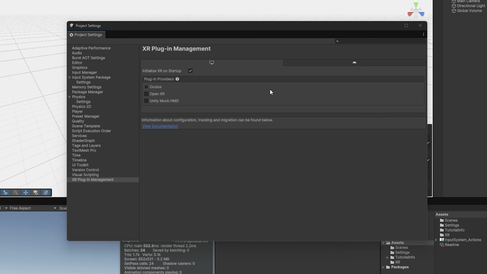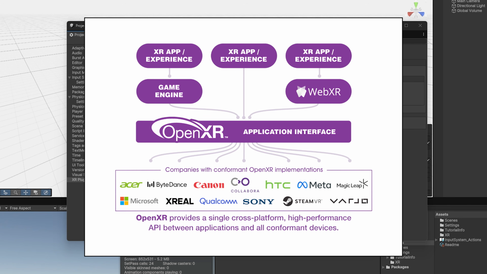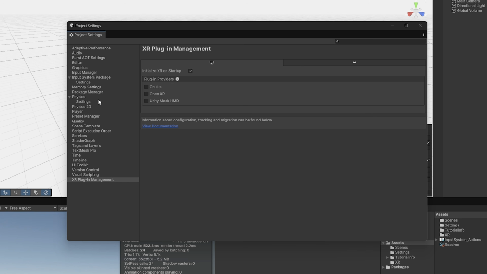Now, after that, we get to choose which plugin provider we want. And you might be asking yourself, what's a plugin provider? It's just how we translate to the hardware and our inputs what's going on. So OpenXR is what I'm personally going to choose because OpenXR is a universal standard for VR. So in the future, this is going to give us the highest probability of being able to deploy to the most headsets that we want for our game. If you're only developing for Quest, you might consider just using the Oculus, but for longevity, I'm going to choose OpenXR.